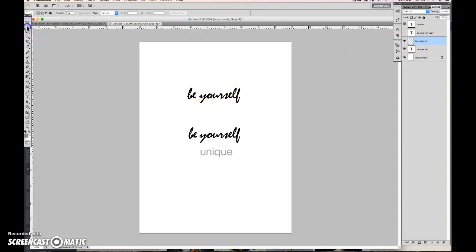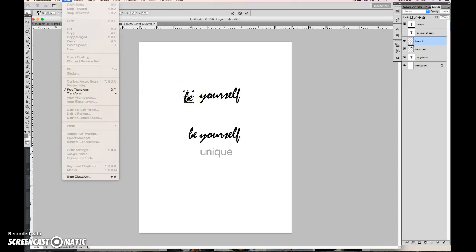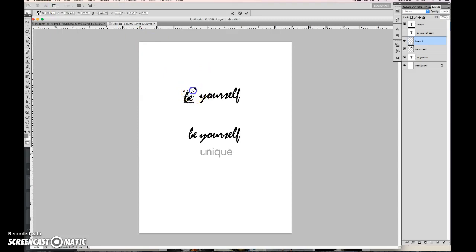Now we can cut this up. We can select our B from that layer. We can cut it. We can paste it back in. Remember, cut is Command X, paste is Command V. Now I could Command T and transform it. That's also Edit, Transform, Scale, but Command T will also do the trick. In my example, I blew up this word to make it a little bigger. You can do that with both. Actually, now I have on this layer, if I hold down Command and click on it, I should be able to move it around.